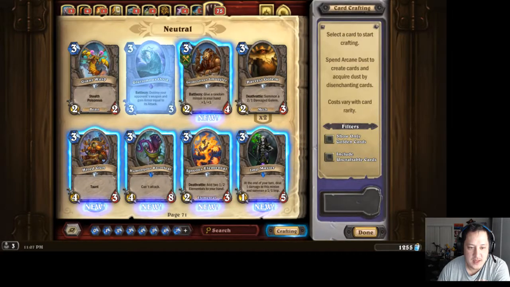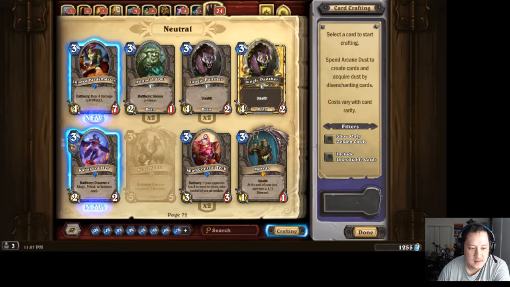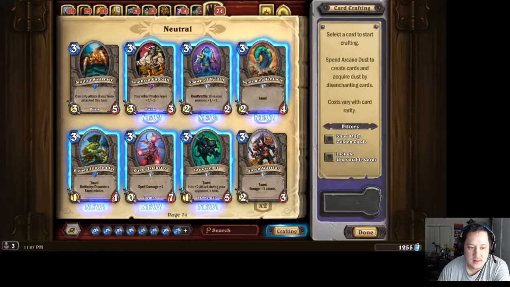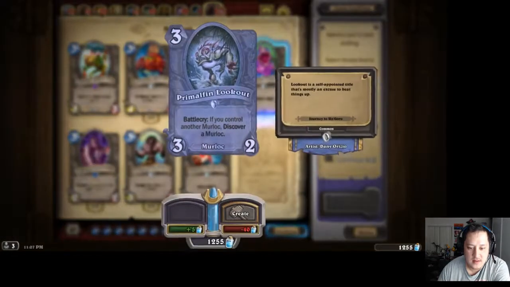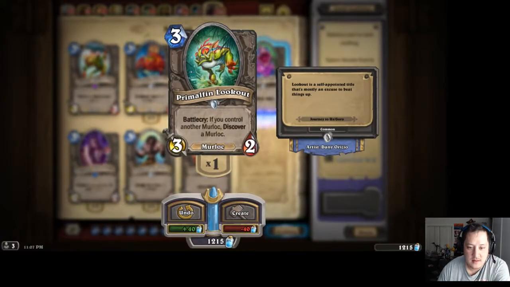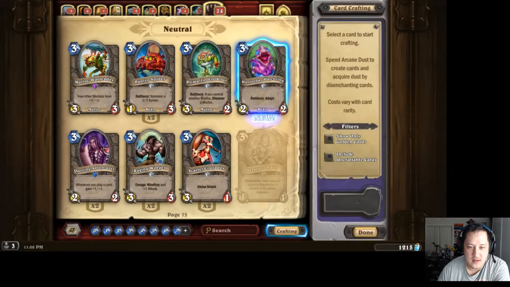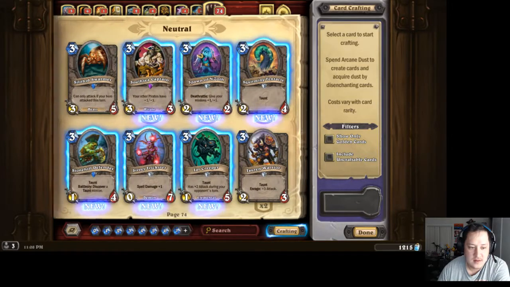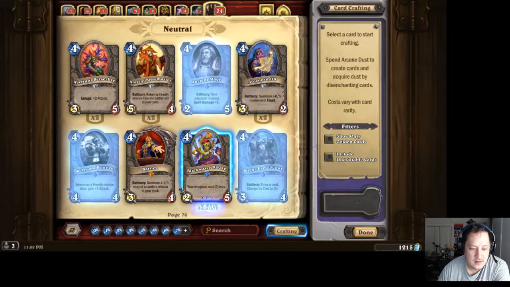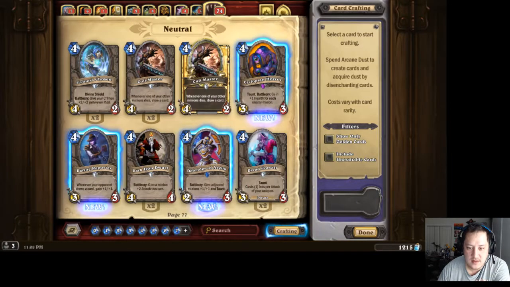Destroy your opponent's weapon, gain armor equal to its attack. How's this? And all you can put is Hunter and stuff. What else? Is that a Murloc? Yeah, why not? We'll look at the Murloc. If you control another Murloc, discover a Murloc. Nothing here.